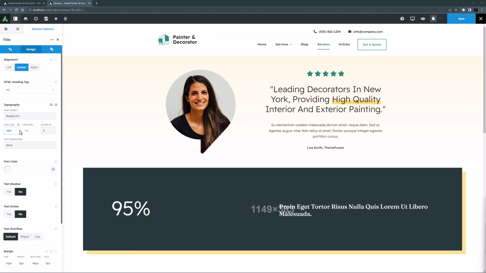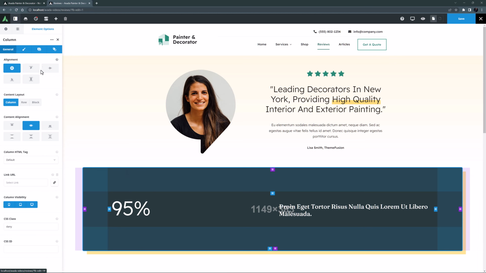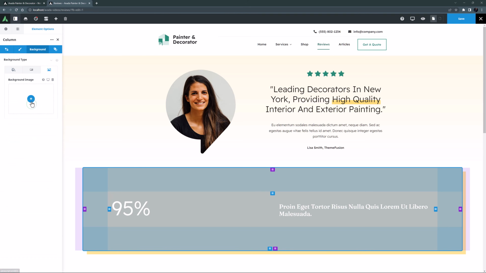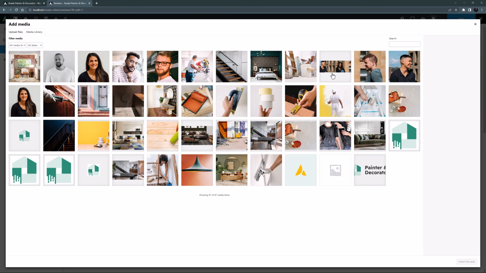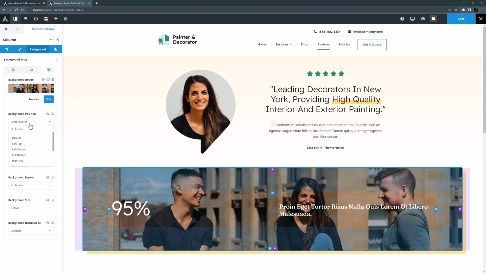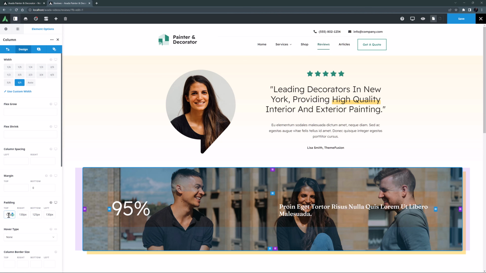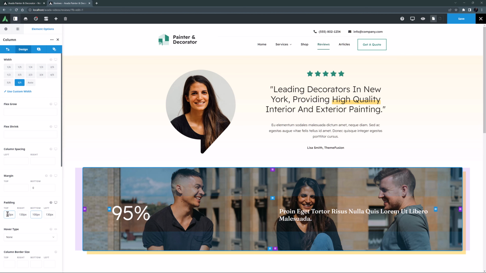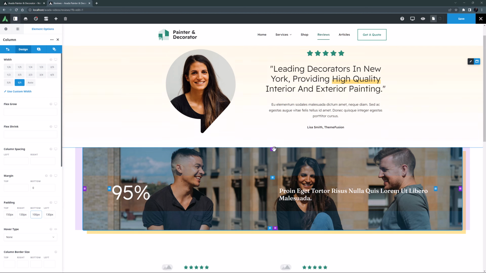Here I think I will just change out the image placeholder. In this case it's added as a column background, so I will edit the column and head to the background tab and the image tab. I'll just swap this background image out for my own. I'll also just change the background position to center top. And I might tweak the padding here a bit. So on the design tab I'll increase the top padding to 150 pixels and decrease the bottom padding to 100. Yeah, I think that looks good.